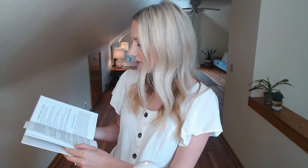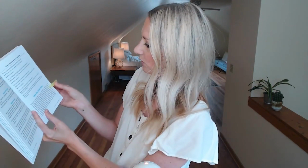And this is where the Post-its come in, talking about how you're going to take notes, especially if you're reading a book that isn't yours. So what I will do is I will mark, again, we're getting real nerdy here, but book nerds got to have their systems. If there is a very specific thing that I like, I will mark it with the flag and I will put it right on the line where that thing is.